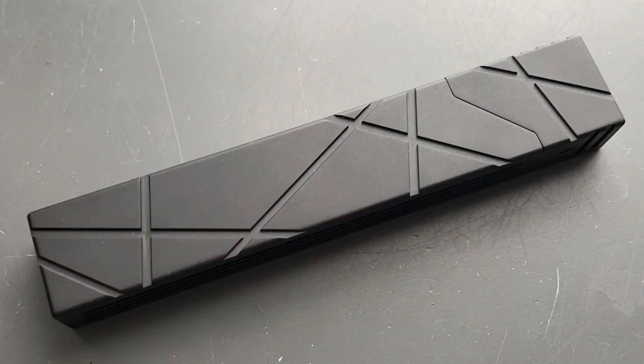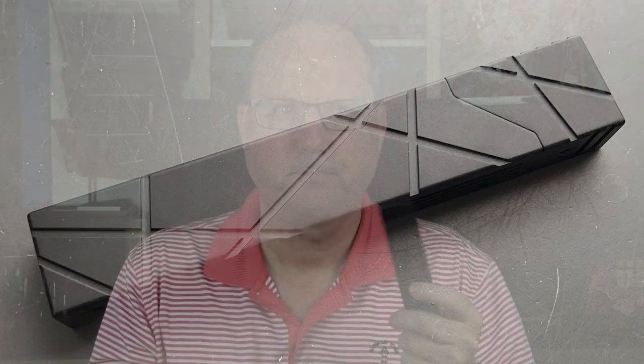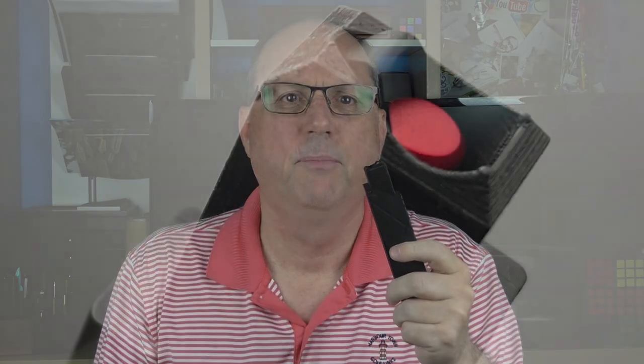This carrying case is an essential part of this pen for reasons you'll understand in a bit. It kind of reminds me of an ammunition clip from an automatic weapon, but the exterior has these grooved lines that remind me of the design on Eddie Van Halen's famous Frankenstrat guitar. It's made from a rather hefty aluminum with some weight to it. The top is fixed via magnet and comes off to reveal an inner sleeve, which appears to be 3D printed. The red you can see is the pen peeking out — and then the pen slides out.